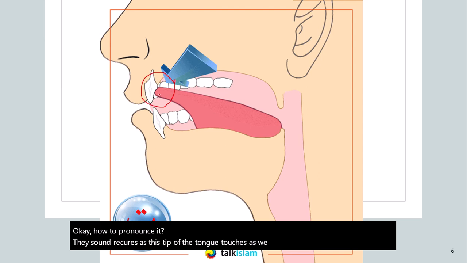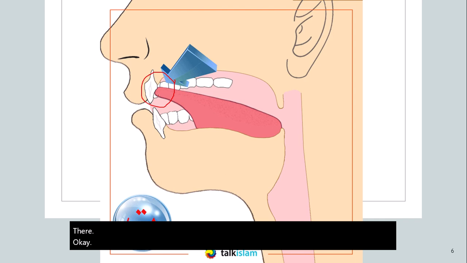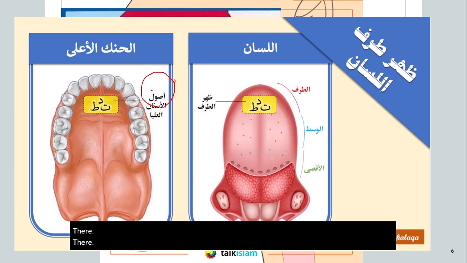Ta, ta, ta. Here is the place where you put your tongue, behind the upper teeth.